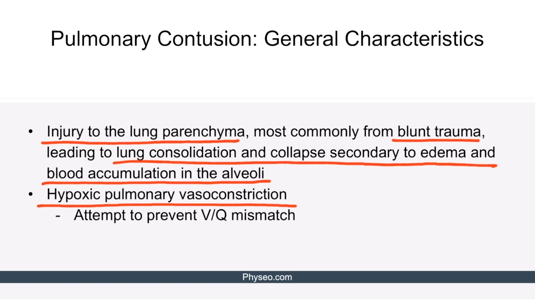mismatch. A VQ mismatch occurs when blood is flowing through vessels without oxygenation or when the lung receives oxygen without proper blood flow. To sum up, ventilation-perfusion mismatch, VQ mismatch, occurs in patients with pulmonary contusion due to less hemoglobin being saturated with oxygen over the damaged lung tissue, resulting in further respiratory compromise and hypoxic pulmonary vasoconstriction.